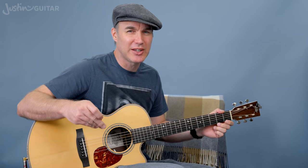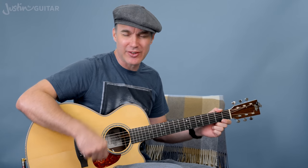So that would definitely be the first approach that I think you should get. Consistent rhythm, getting used to keeping the hand moving consistently. That is the most important thing if you're doing any Neil Young stuff: the feeling of the strumming hand has got to be really consistent and even and relaxed. If you don't get that together, it's never going to quite feel right.